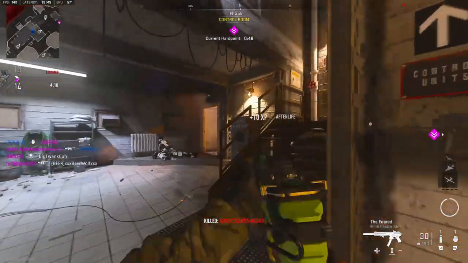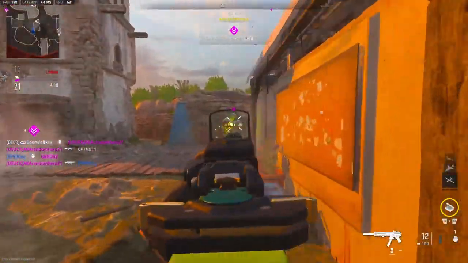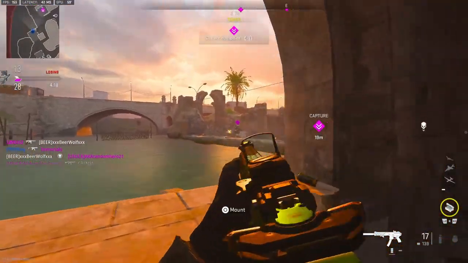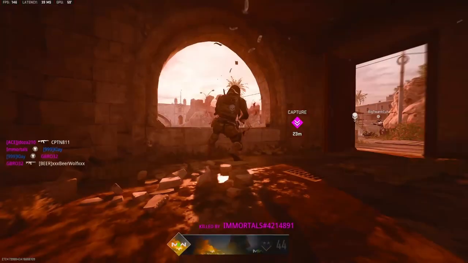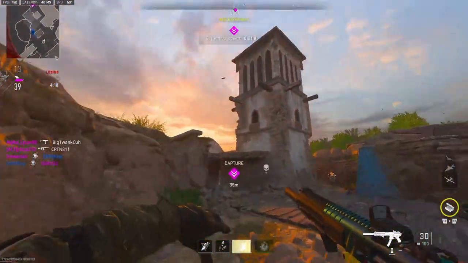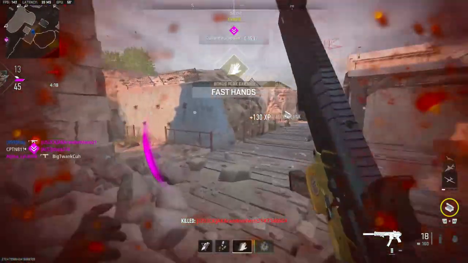All right, we need to tighten up a little bit. I like the tracers though. These are nice. That guy is just hard scoping. What am I supposed to do about that? What does he think he's doing?